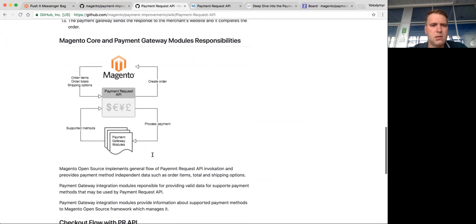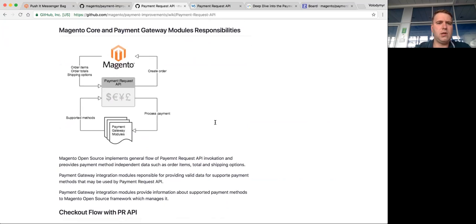The next point that we would like to highlight is what we actually want to implement and what would be the responsibility of Magento core and of a particular Magento payment module that provides integration with payment gateways such as Braintree or Adyen or some other payment gateway.